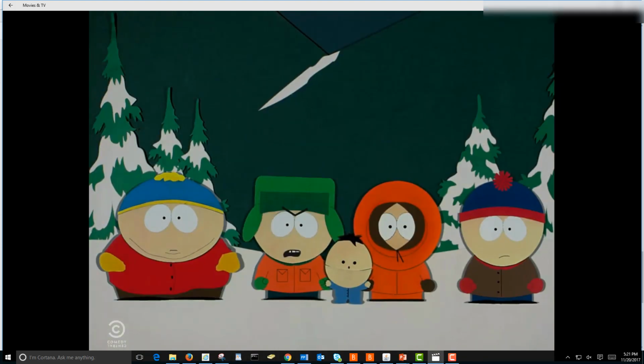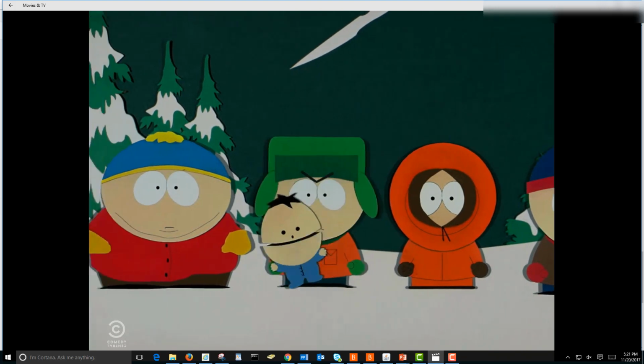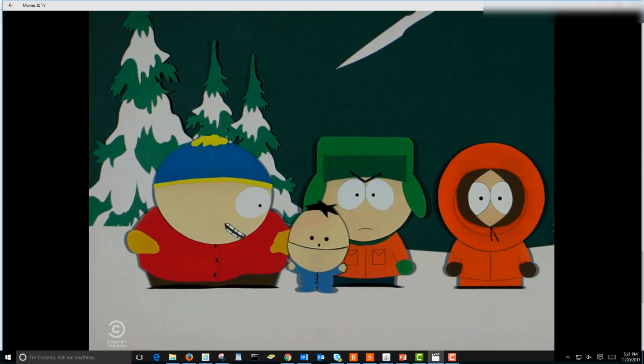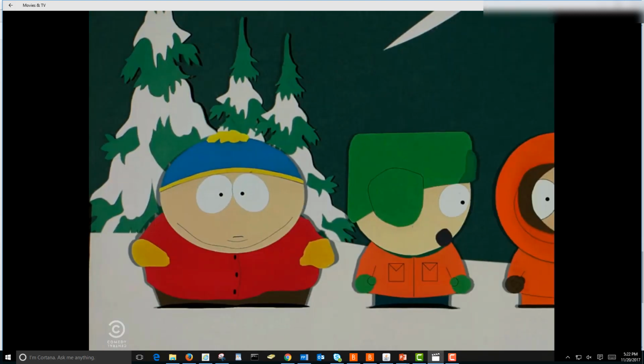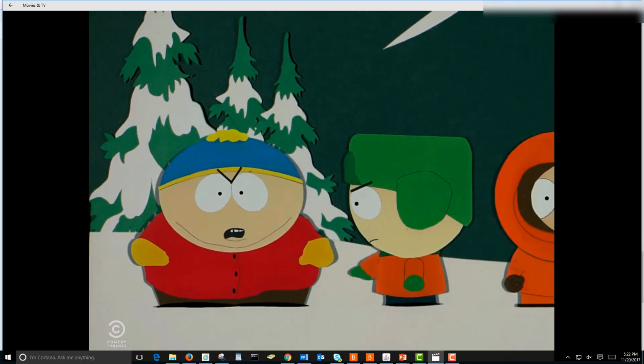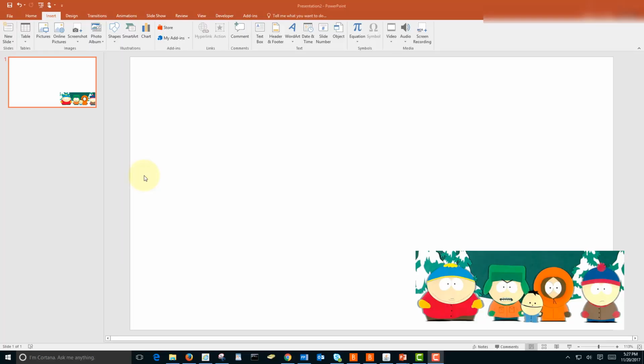We can also play around with construction paper and stop motion photography. We can also try to recreate that construction paper look even if we don't have expensive software. You might have Microsoft PowerPoint through your school, and let's look at how we can do a very simple and brief recreation using PowerPoint. Okay, so I have a new instance of PowerPoint started here, and I took a picture of the kids in the video just to have something to go by, and I'm going to try to recreate Kyle using PowerPoint shapes.